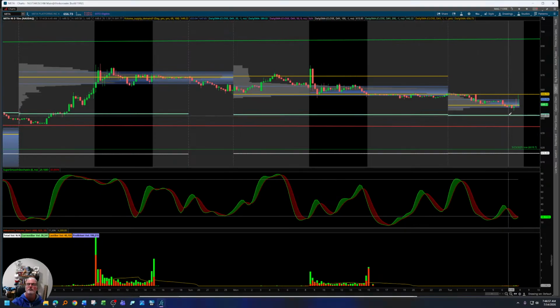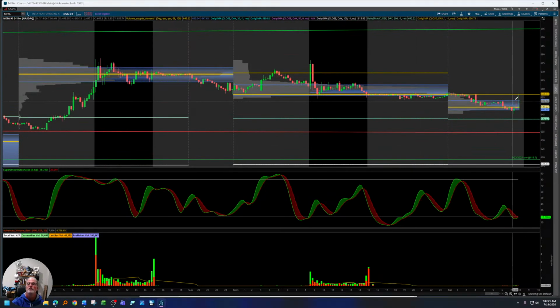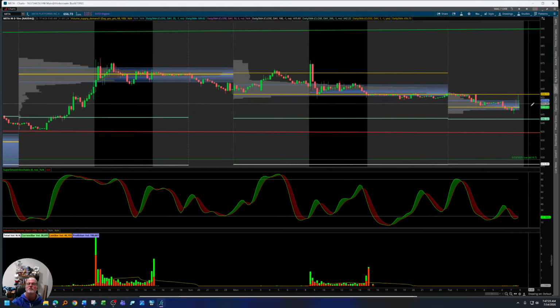You do have the 200-day moving average sitting down here at 642.22. Must hold that. If you lose that, I think you come down to this regressional trend line that I have here. It's the upper regressional trend line, so not a bad level if it does flush down there, and that's from October 19th, 2025. If you lose that level, you got a 618.70 low from May 23rd. That's sitting just above the 100-day moving average at 615.93. So not liking longs unless you can get above yesterday's close, 656.73.